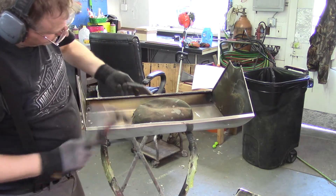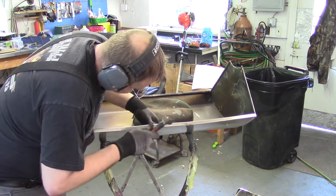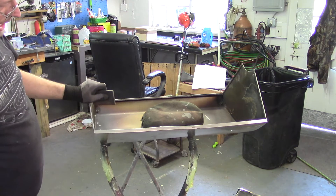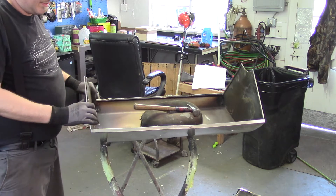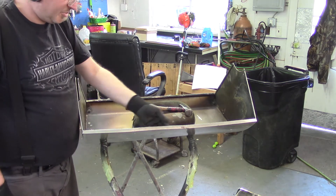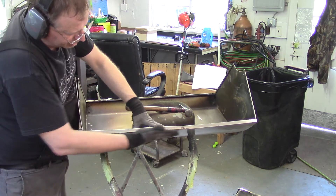I'm going to flip it this way so this little curve gives me a little bit — I can put some pressure on this edge. I'm really not an expert at this. I've seen guys straighten stainless and aluminum and when they're done it's phenomenal — they did it by decades of practice. I'm not bad though; it'll be passable when I'm done. What I need to do is shrink this in here.